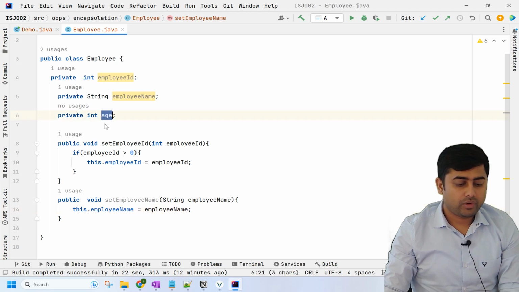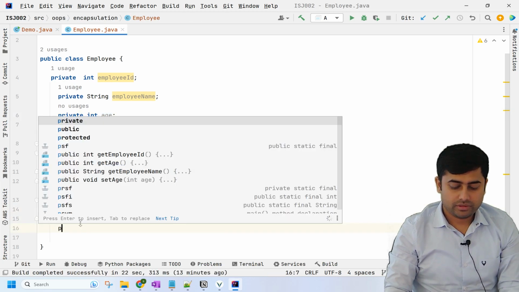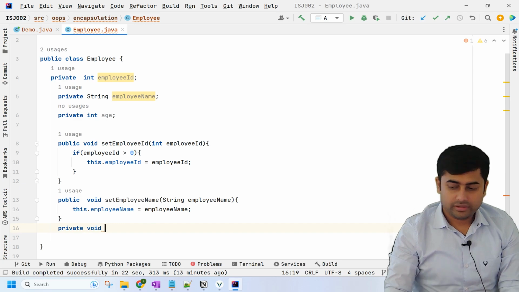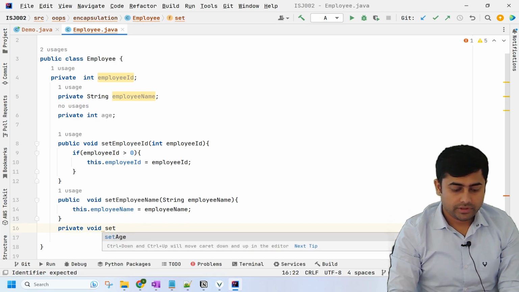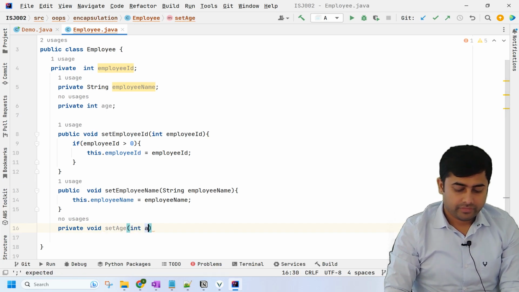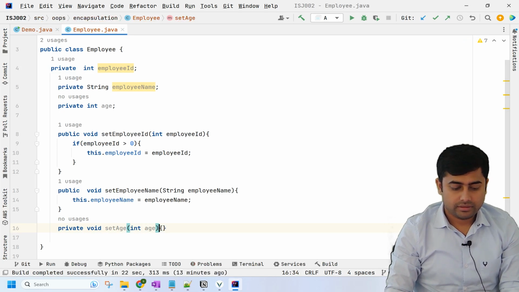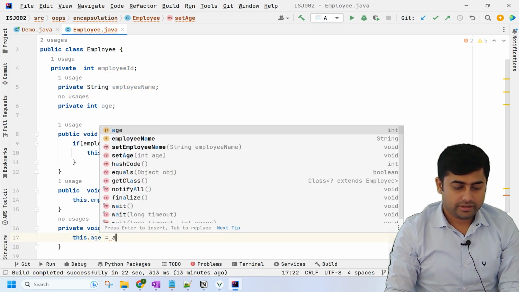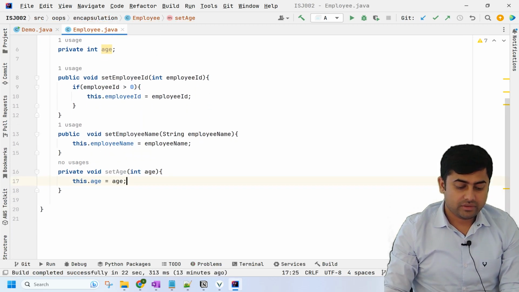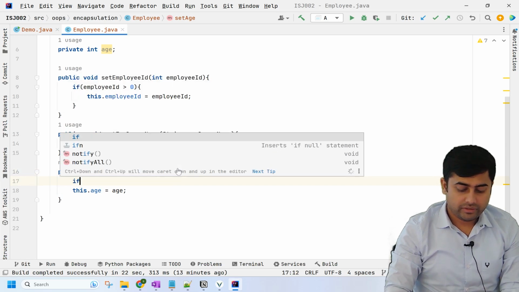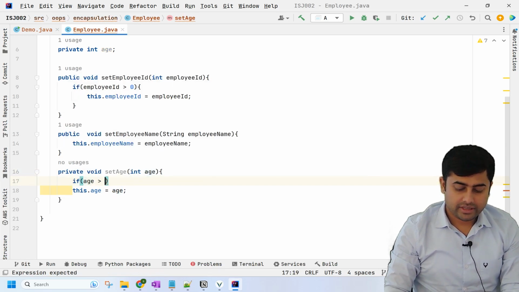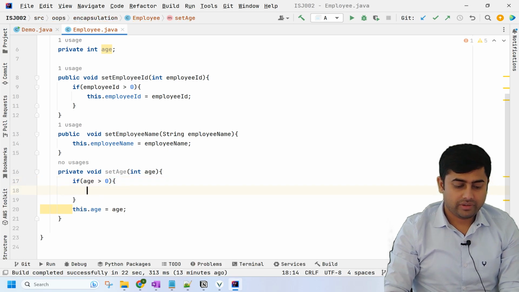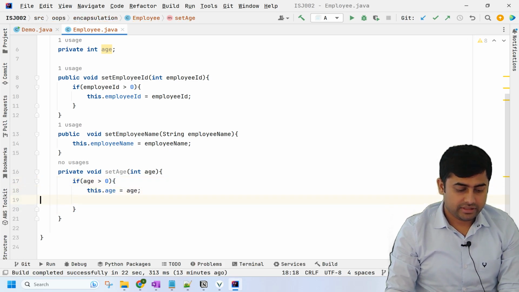Again, I want to change the value for age also. So I will write public void setAge, and I accept int age, and I will write this dot age equal to age. But this age will change only once. If age is greater than 0, then only we will change the age, otherwise we will not.